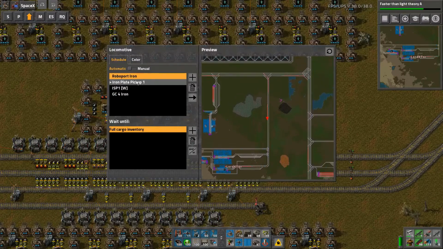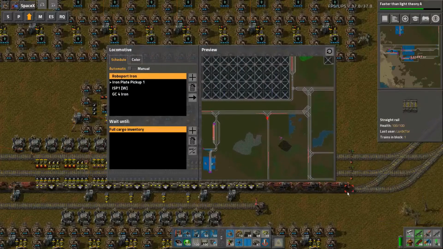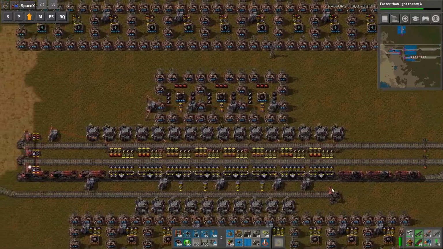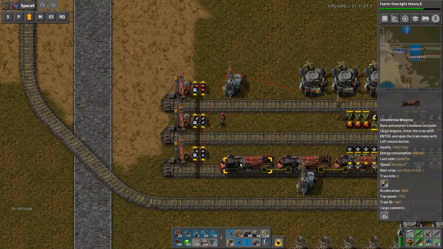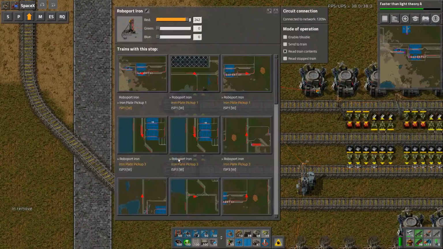Uh-oh, what's this guy doing? How come you came here? I have let this set up in a way that I don't want. We don't need you anymore, thanks. Oh dear.